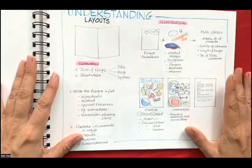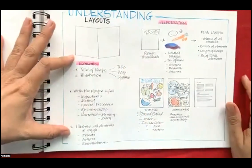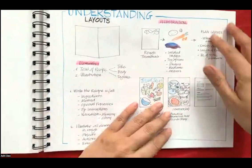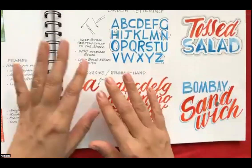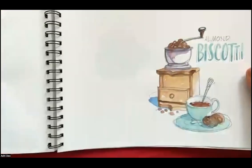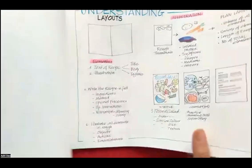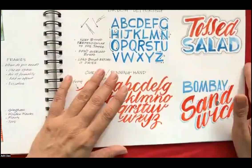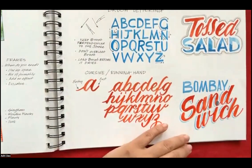So last week we did layout design, in which we went through this entire process of how to think about all the elements that you have in illustration, how to try all these different things, and eventually how to compose it to make an illustrated page. We did some interesting backgrounds and some easy text as well. So today I want to employ all these things, from the first class, the ingredients, the style, the composition elements, backdrops and text, and hopefully we can at least do a rough illustration of that, which during the week you can then complete based on the discussion that we have in class today.